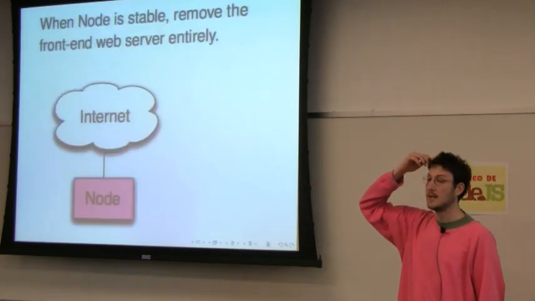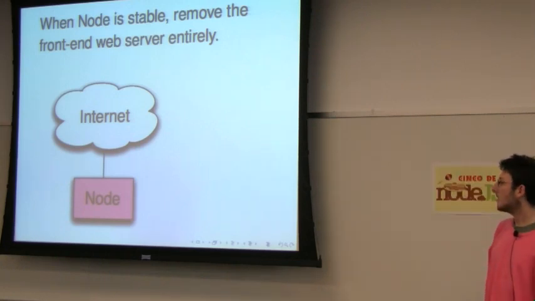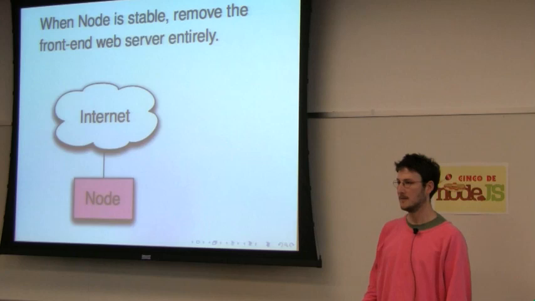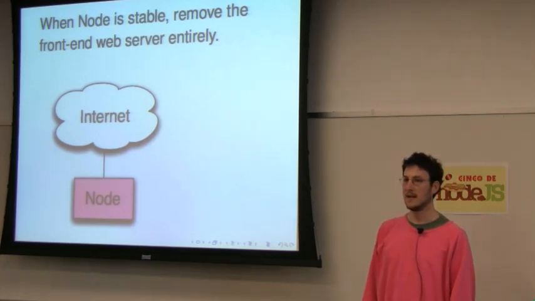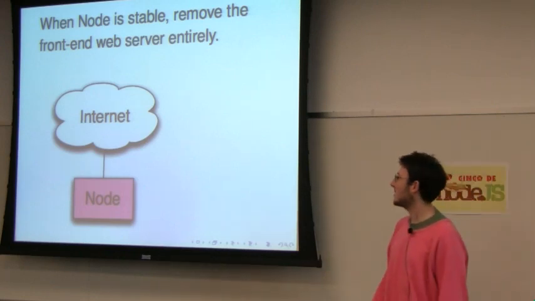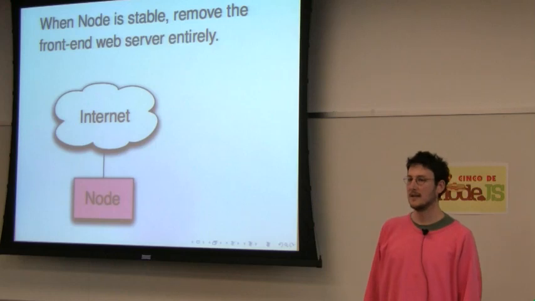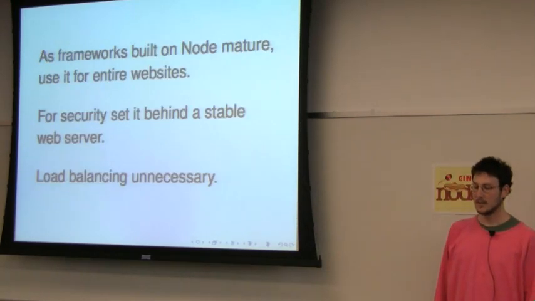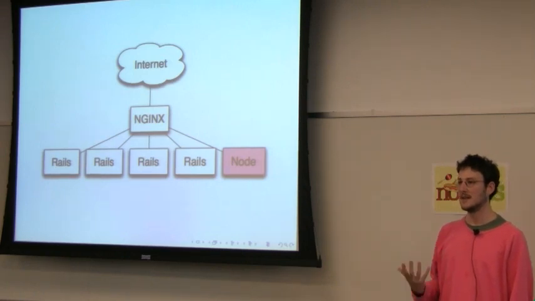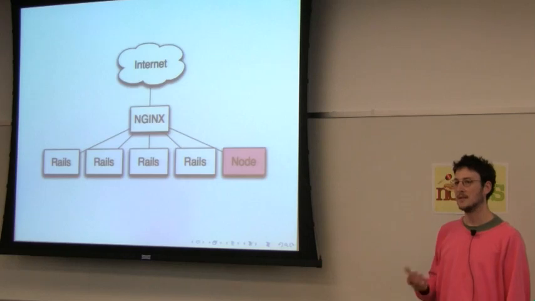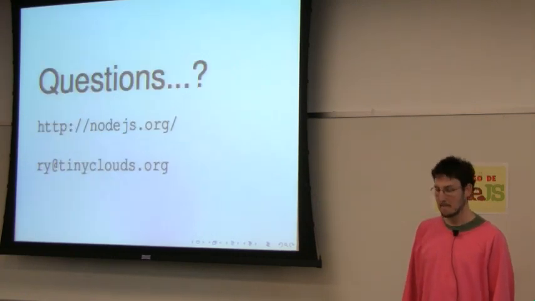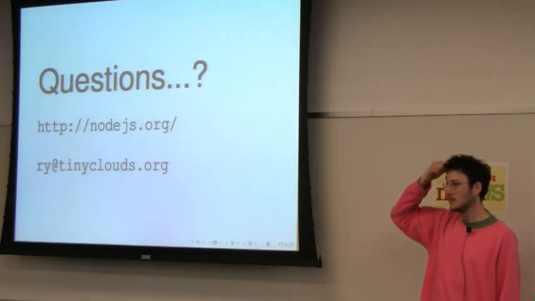And yeah, maybe someday when Node is stable and we feel comfortable using it, maybe our stack will just look like this. We can just write one script, spin up one process, and set it on port 80, and have it respond to clients. I don't at all feel comfortable doing that right now. Don't get me wrong, I would not do that with my own website. But I think that this is possible. So that's a lot fewer moving pieces than this setup, right? If you can just spin up one process and it has the power to completely saturate your bandwidth in terms of responding with HTML, then that's a pretty big simplification of the web stack. So, yeah, any questions? Yes?